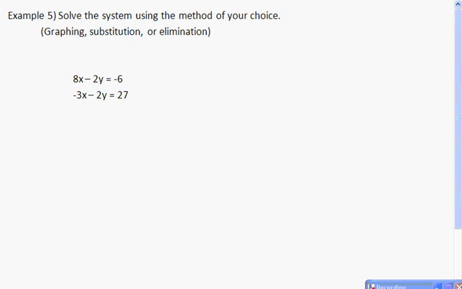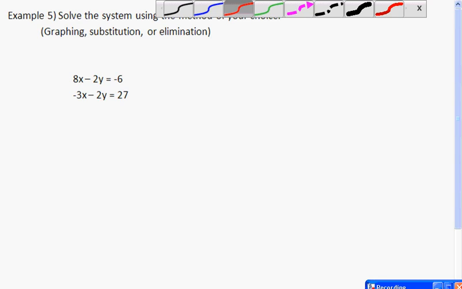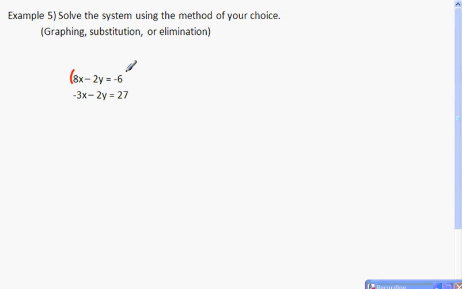Now looking at this example, looking at my two equations, I have the option of graphing, substitution, or elimination in this problem. Since these values are stacked, again, I'd go ahead and use elimination. If you look here, you're not going to really be able to eliminate right there unless you use some type of multiplication. But here you go, they're 2's. We can eliminate here. Both are negative, so what we'll need to do is multiply one equation by negative 1.